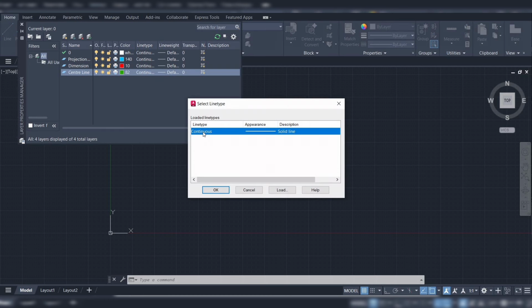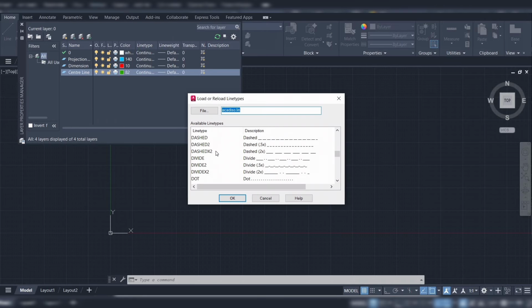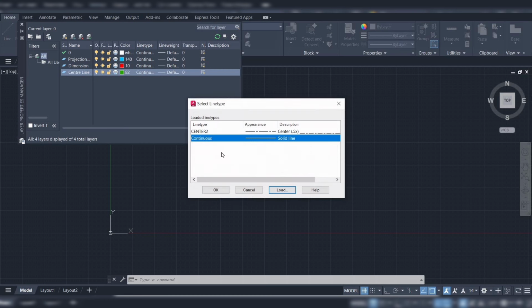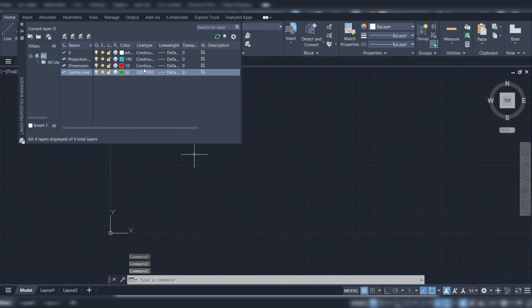Here we need to change the line type, load, center 2. So this will be smaller. So that will be feasible for our drawing. So select center 2. Center X2 will be larger when compared to the normal center. So it's better to select the center 2. Click OK. And we need to select this again. Then click OK. So here we can see it is changed.